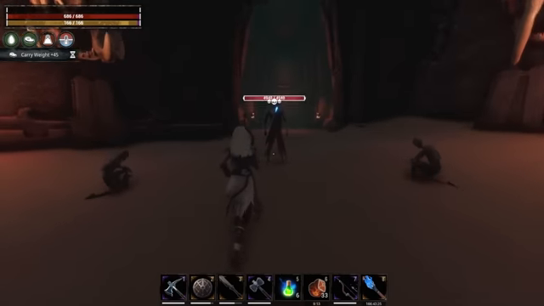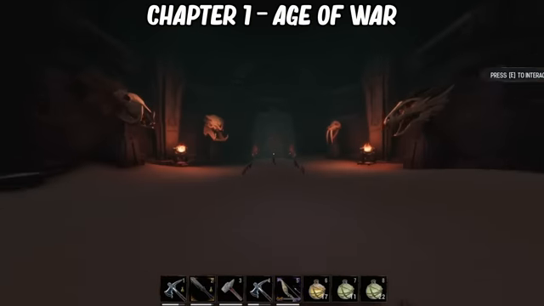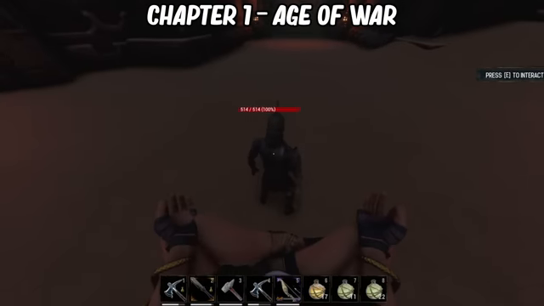He's free skull, he has about 5k HP, and he can give some nice loot, including this ghastly sword, which is in legendaries. So you get some legendaries and extra nice tidbits off of these new mini bosses.